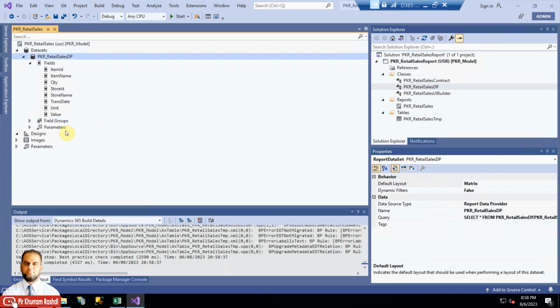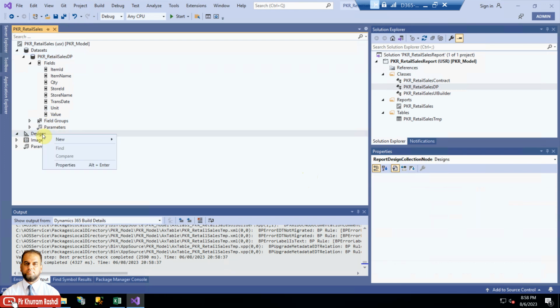So we will close this, and there is no design yet made. So what we will do, there are two kinds of designs here. One is auto design, one is precision design. Precision design gives you more precise control over the design of a report, whereas the auto design has more limitations in respect of precise design making. So you just need to make your design more accurate by putting the values in properties.